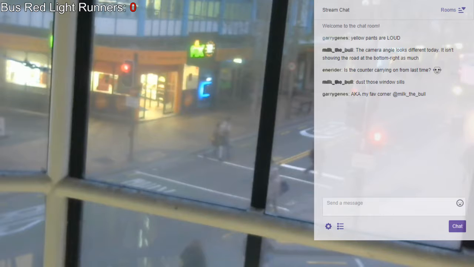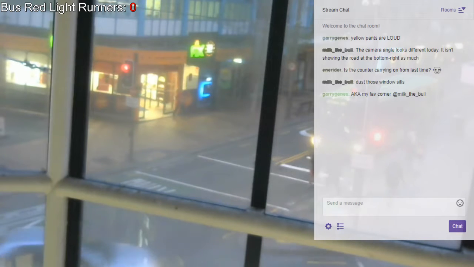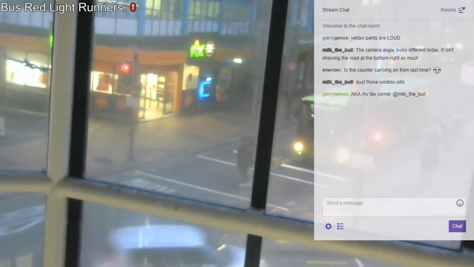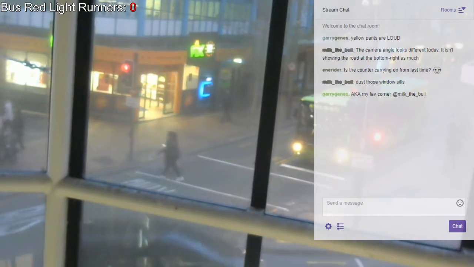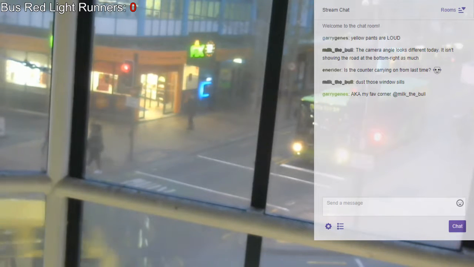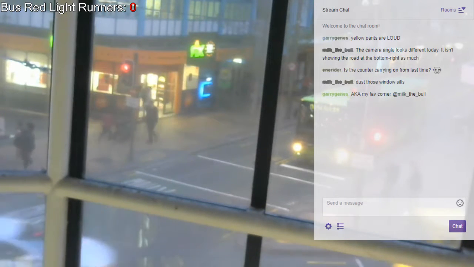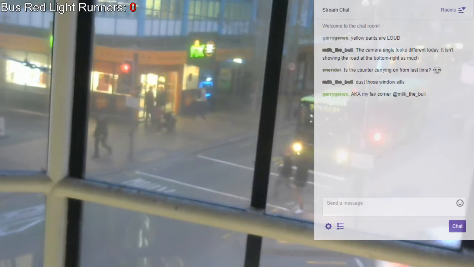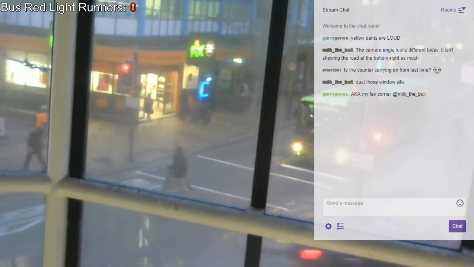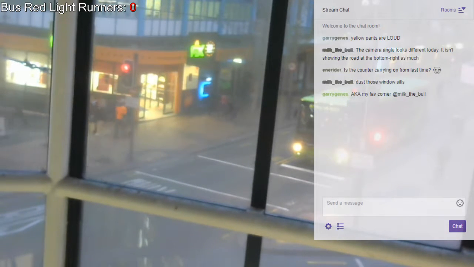Before we get started, let's start with the important part, and then we'll go to the less important parts. The important part is how many buses do we think are going to run a red light? Well, I'd say it's got to be a good 20%, right? 20% of buses? That seems crazy. I've seen this intersection. I ride the bus every day. I'd be surprised if it was 20%. 15%, 10%, 5%?